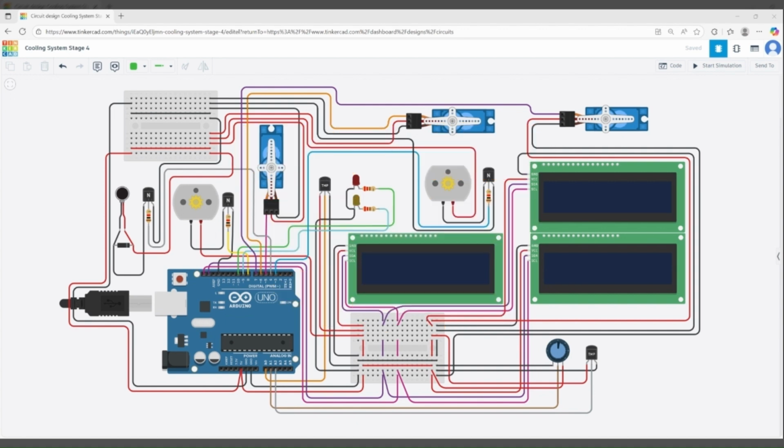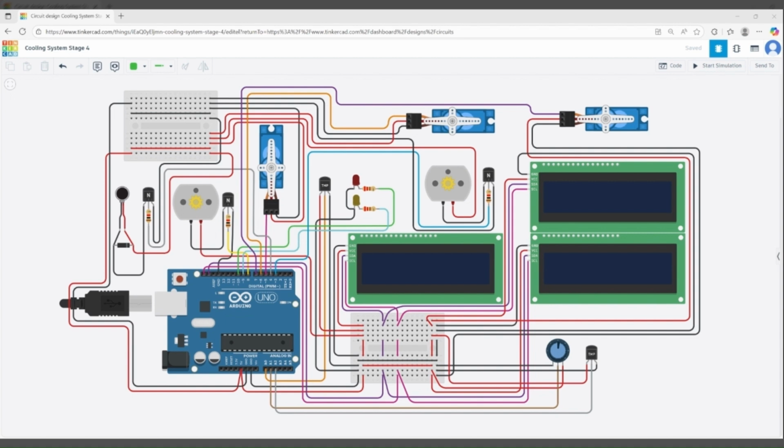We are reusing the components from Stage 1 and 2: the Arduino board, breadboard, temperature sensors, potentiometer, motors, the LCDs, the screens, and the servo motor. And we'll also be adding a few new components: another LCD screen, and servo motors for the blendDoor and the vent control. In this stage, we use the third LCD screen to display the current fan speed and vent mode.